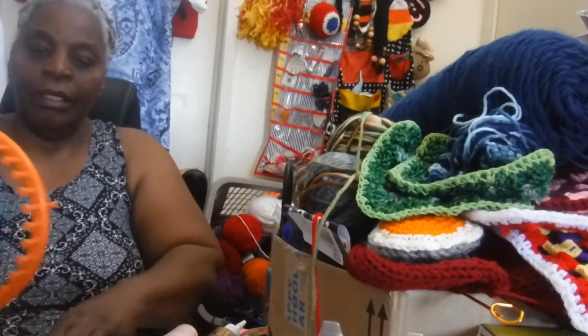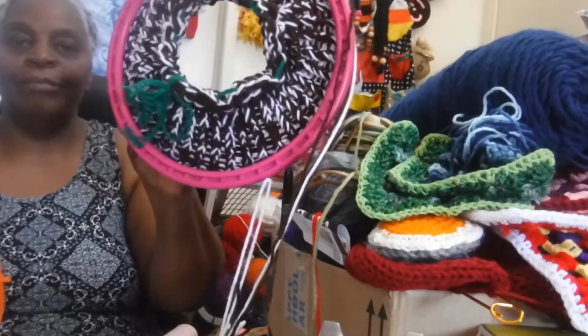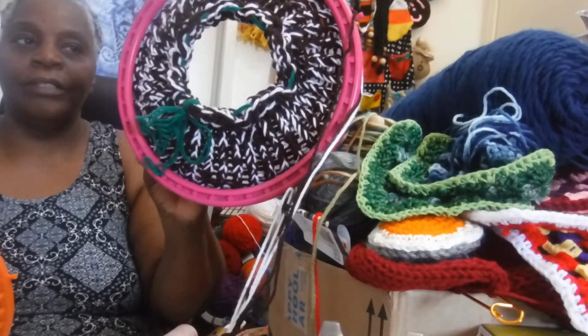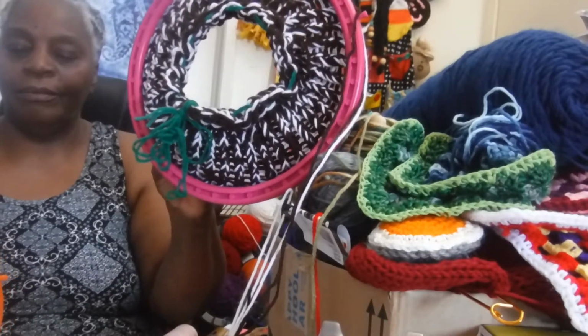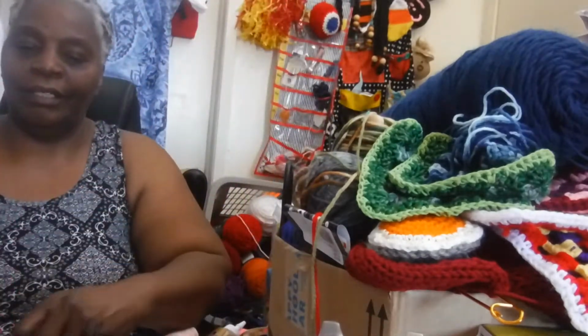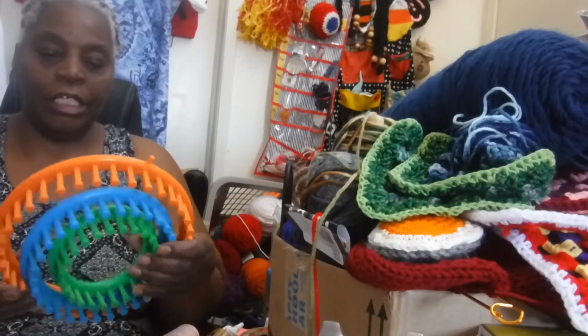And I've started working on the bigger one, and I put this green yarn in there to help keep it from rolling up. I stretch it out to keep it from rolling as I loom, the new way of knitting.